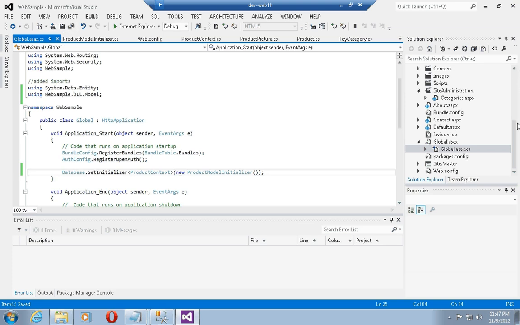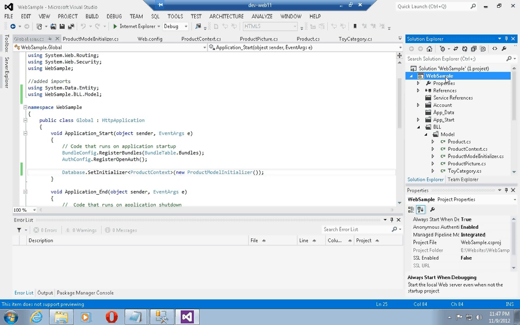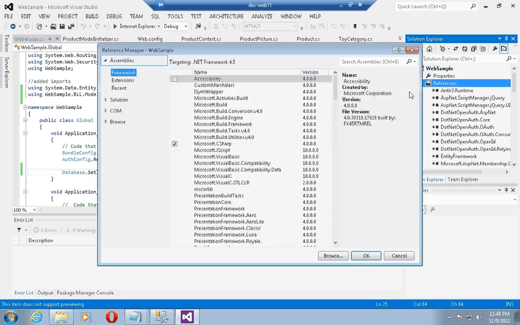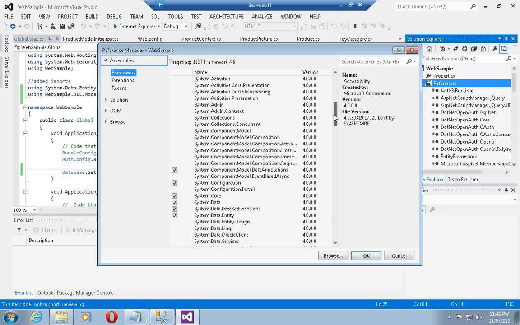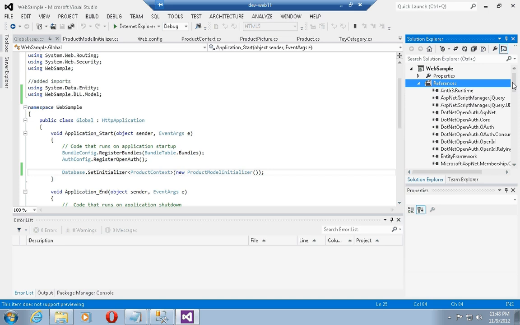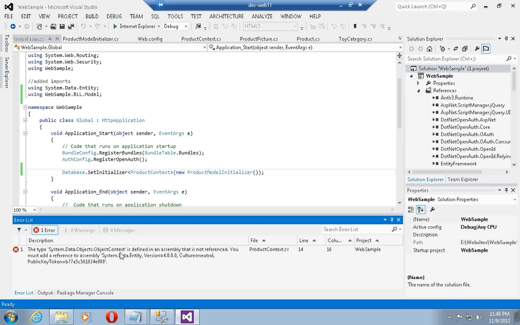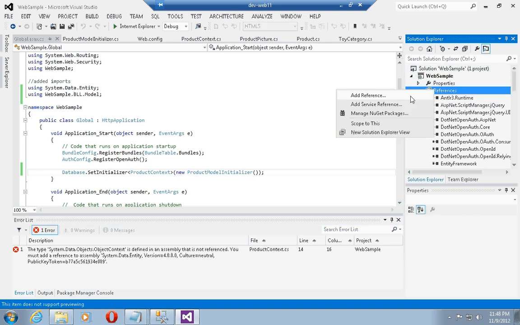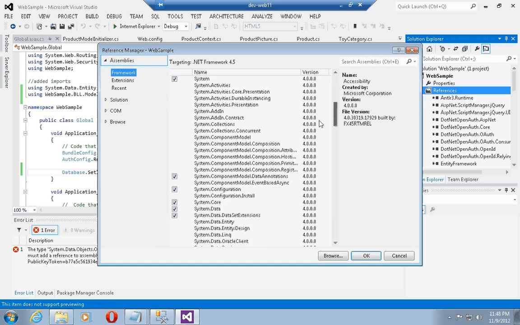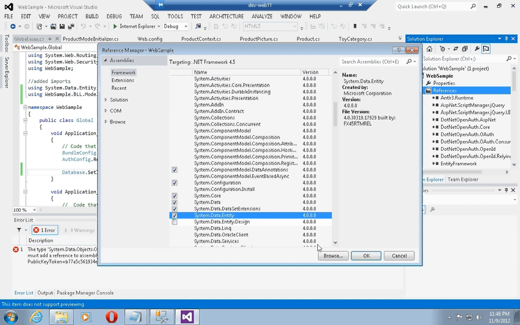So now, if I try to build my project, I'm probably going to get an error. The error comes from the fact that you are missing a reference to the System.Data.Entity assembly in the framework classes, and this is normally not present when you're building a new WebForms project. So if you build, you will have an error like this, and the way to solve it is to go and Add Reference, then come into the framework assemblies and make sure that the System.Data.Entity assembly is checked and added back.